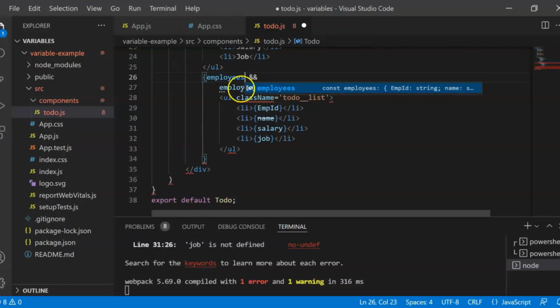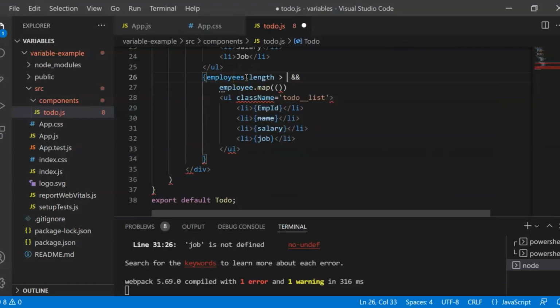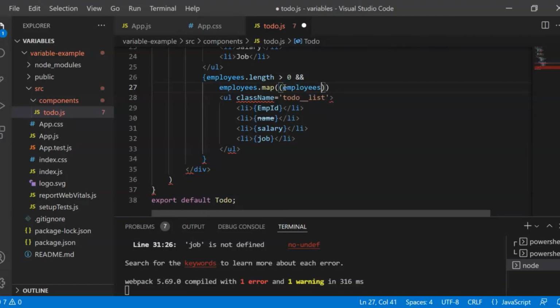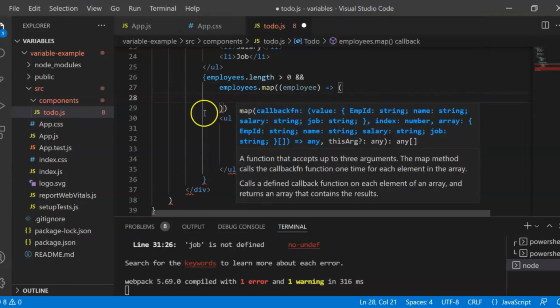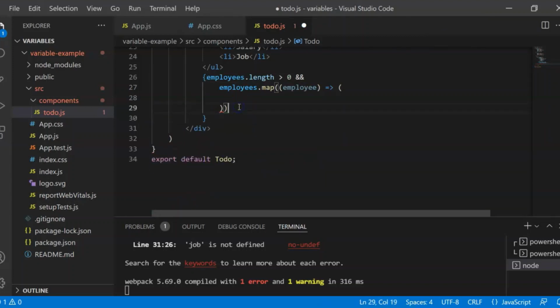So let's check if employees.length is greater than 0, then we can iterate with employees.map, and inside that we can get the employee. Okay, and we can define an arrow function here. Now inside this, we can just copy this complete code that we have written and paste it inside this one.